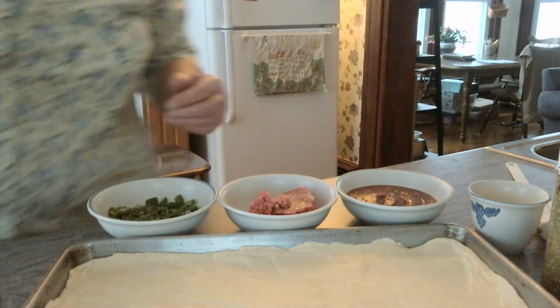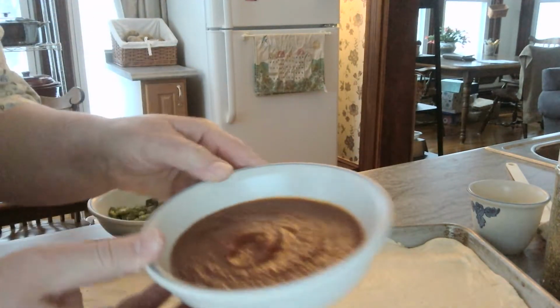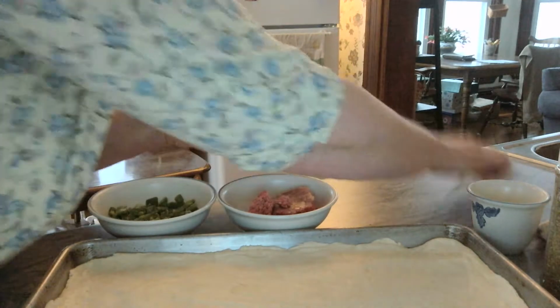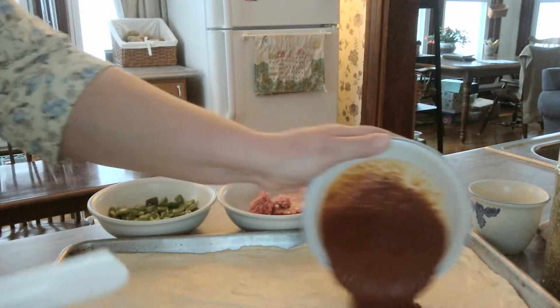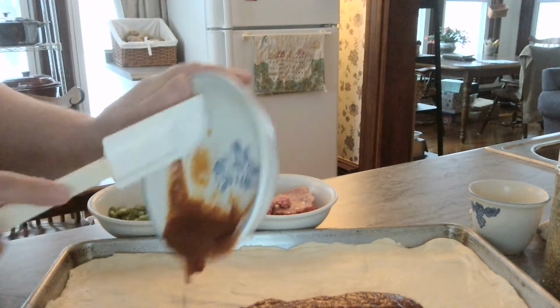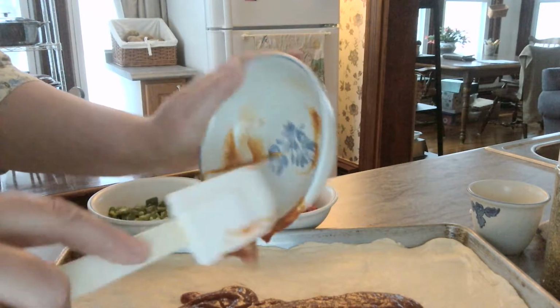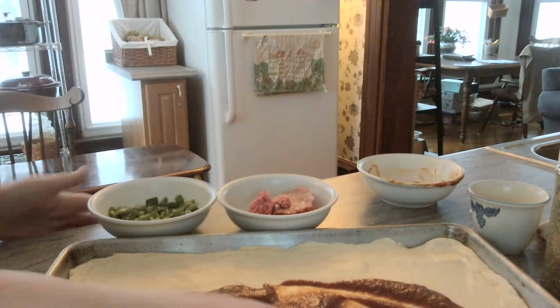Now I'm going to add my toppings. So I have probably about a cup of pasta sauce. Now normally I use my pizza sauce like I told you, but I'm out right now. So I'm just going to add this regular jarred pasta sauce and add however much you want.